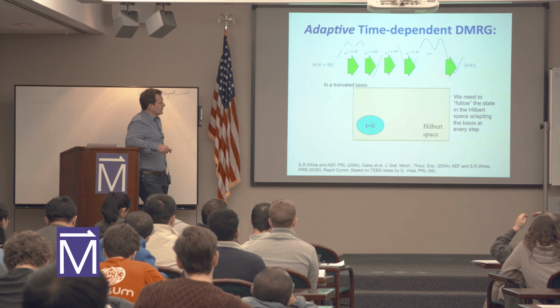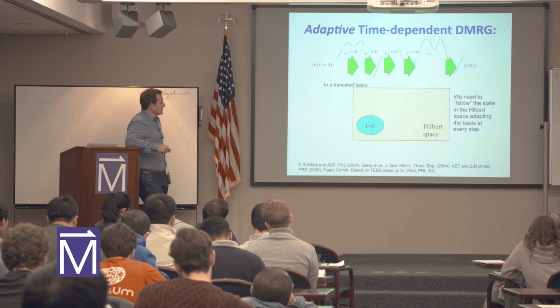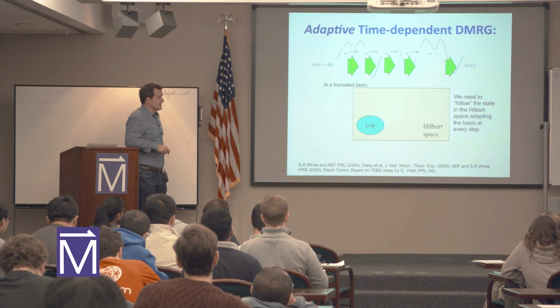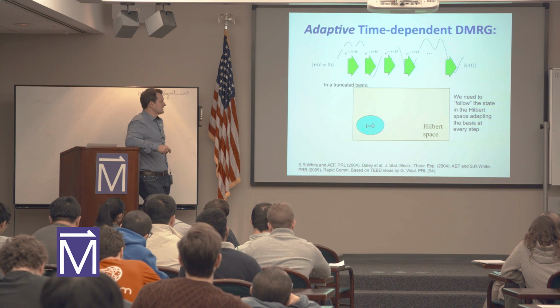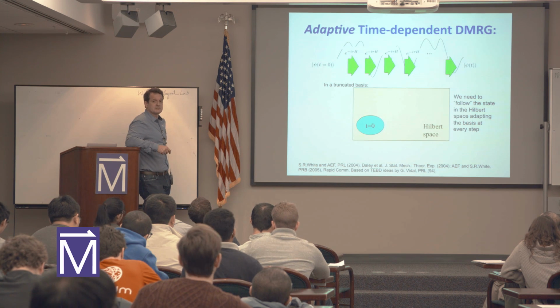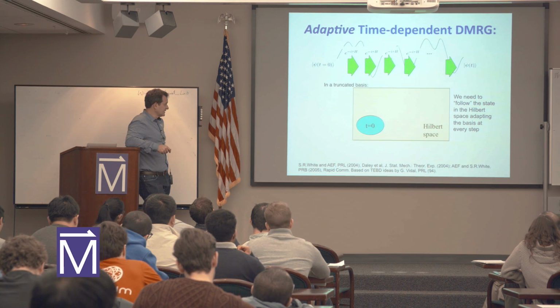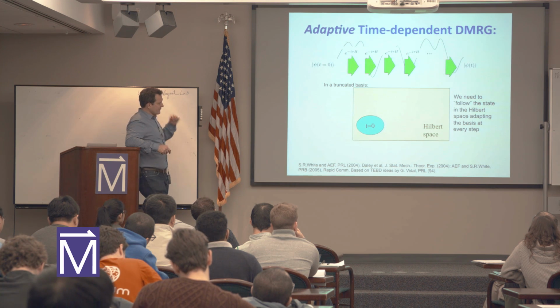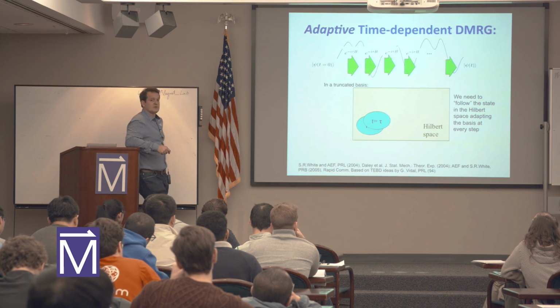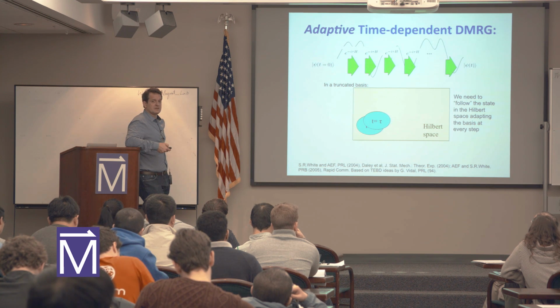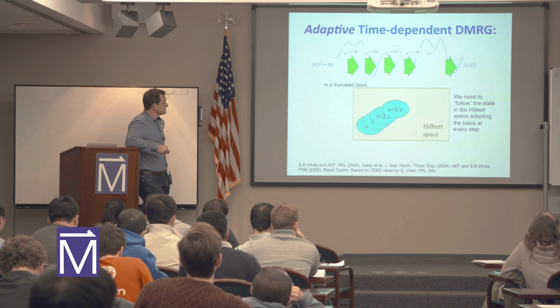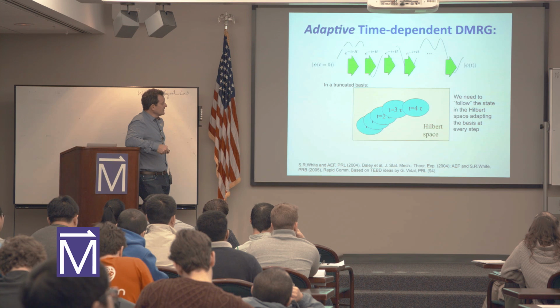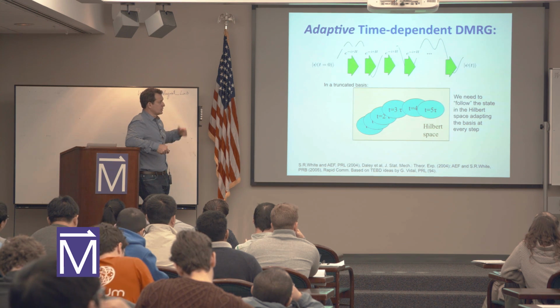And so imagine that this is your full Hilbert space, and your ground state lives in a small sector here that is spanned by the matrix product states. So imagine that my matrix product states live in a small fraction of this Hilbert space, but those that are good for my ground state live here. Now what I'm going to do is, as I evolve in time, I'm going to adapt my basis. This is the same as changing the matrices in the matrix product state. I cannot use the same matrices. So the way we do it is by sweeping, right?